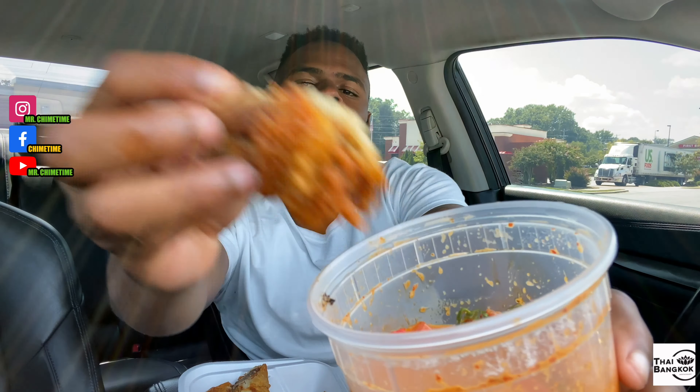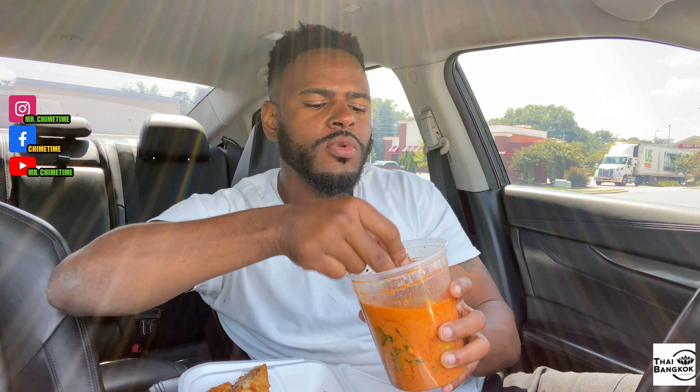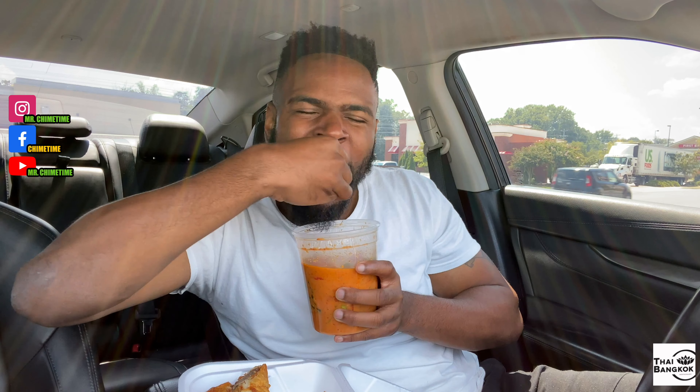Oh yeah! This is good stuff. This plate cost $26.95. I was not going to order this, but I've never had roasted duck before, and the red curry sauce looked very appealing with the pineapple. My full analysis: the roasted duck was really good, and it was definitely roasted, but when you put the roasted duck into the curry sauce — oh my God. It's almost like having sex without a condom versus with a condom. It just tastes and feels so good. The meat on here is very juicy.